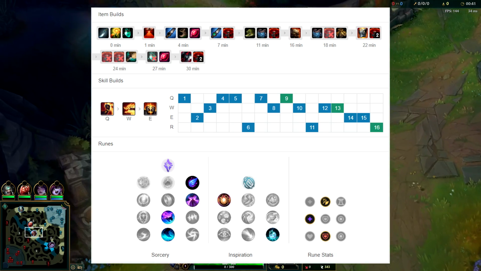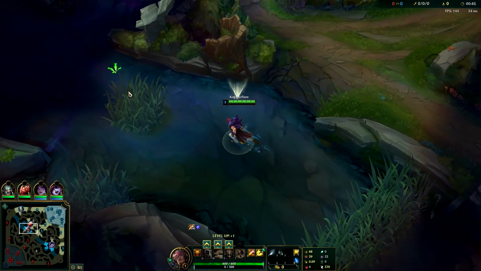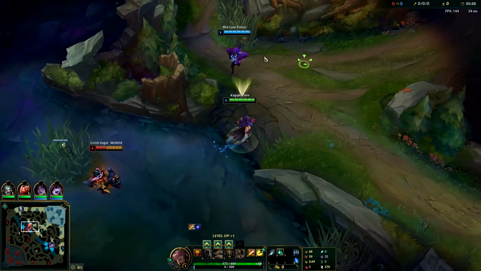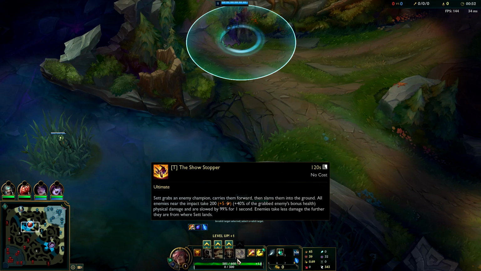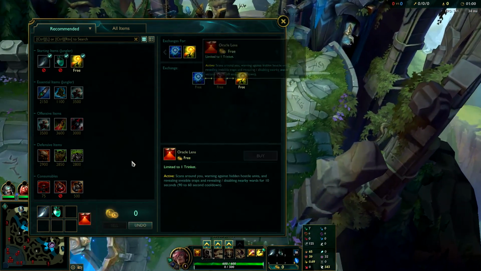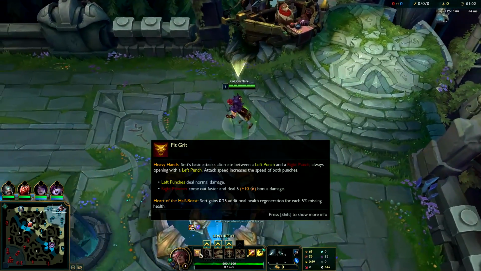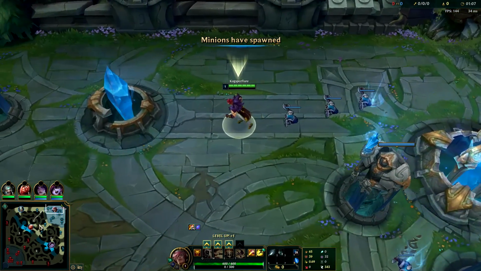Sett Jungle plays a lot like a Xin Zhao or an Udyr, except he has quite a bit more CC, so we're going to get our ward down and reset. Sett has a lot of CC on his E and his R, massive AoE damage and amazing suppression slash displacement on his R. He also has really good clear speed with his passive and good sustain on his passive as well. The lower health you get, the more health regen.